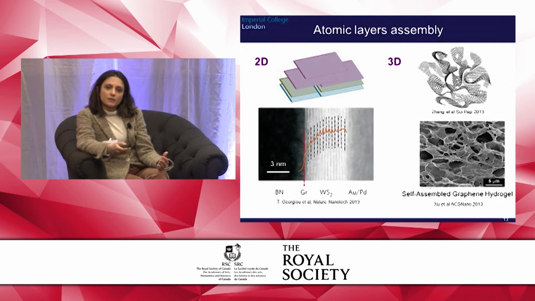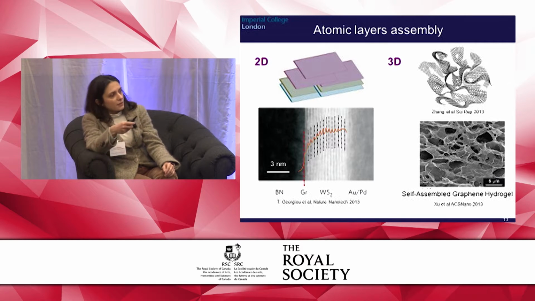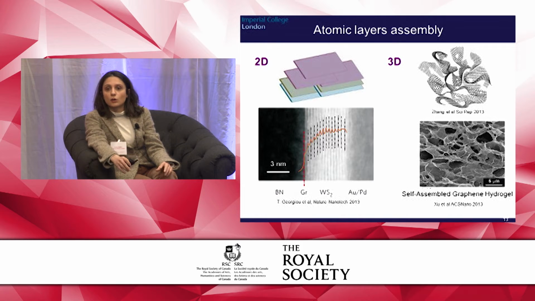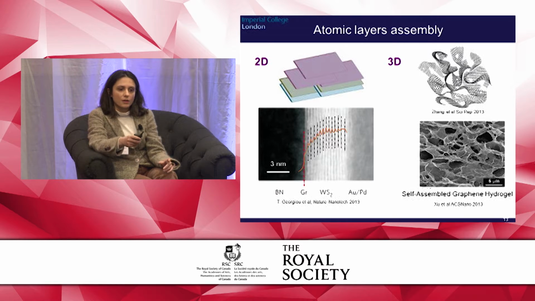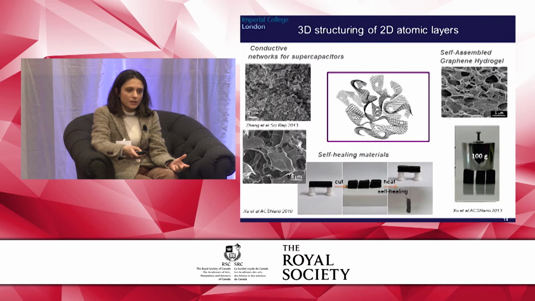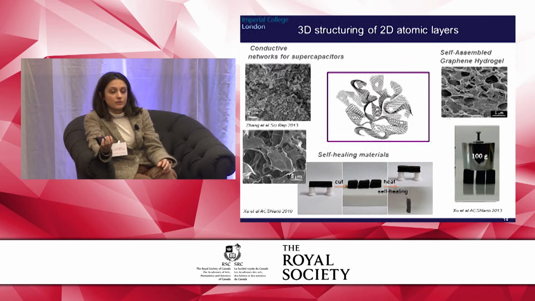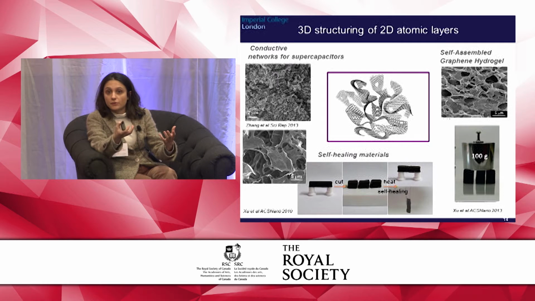And then, as I mentioned, there is another way that we can assemble these graphene layers, as well as any other 2D material, forming a three-dimensional network. We see here on the right-hand side a microstructure of what is called graphene hydrogel, or we can also call it graphene foams or sponges. There are several methods now available, all inspired by polymer chemistry, to create this three-dimensional construct based on graphene. We can see photographs of how this construct looks. They can be mechanically very strong. As we can see, they can sustain 100 grams of weight.